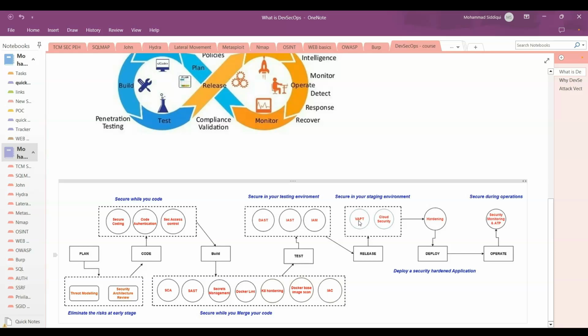Third parties do the VAPT, and they carry out the engagement in such a way that they emulate an attacker, the same approach an attacker would take to attack your application. Now there are a lot of environments, right? There is a development environment, a testing environment, a pre-production environment, then comes the production environment. So VAPT you usually do once you have deployed to pre-production.